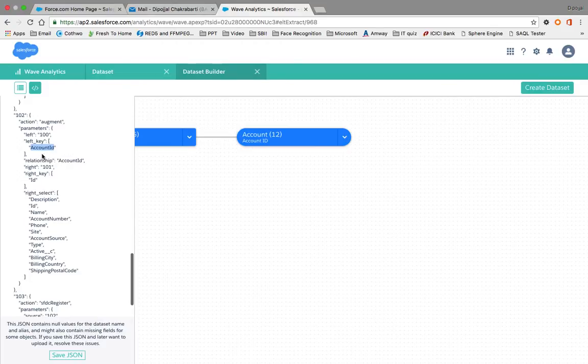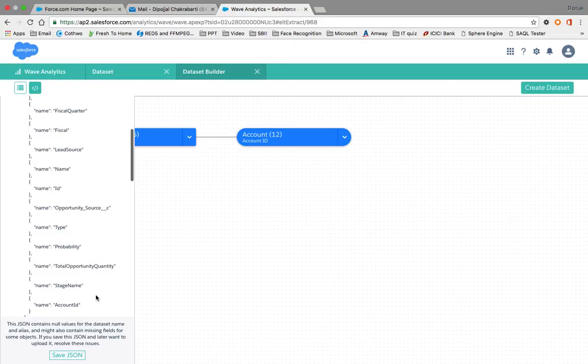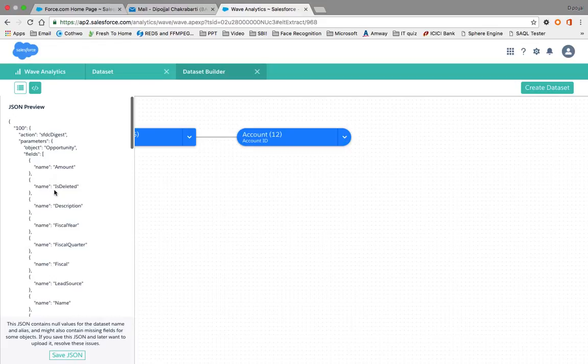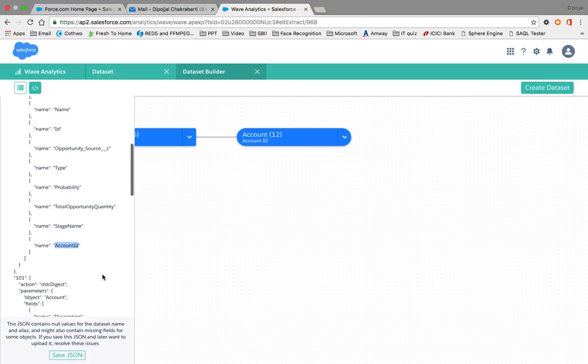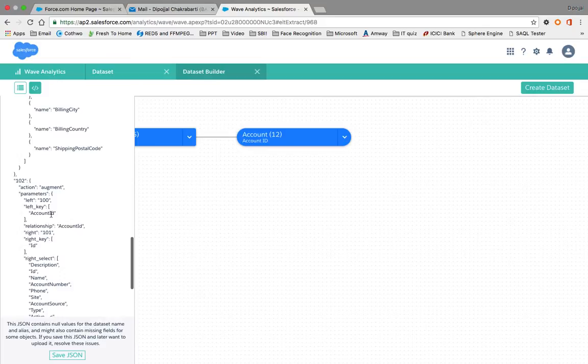So in left I have specified the name of the source from where this left table should be fetched, and the left key is account id. Remember, you need to select account id in 100. If you have account id, then you can specify that the left key is account id, so it will know this is the field we are talking about.